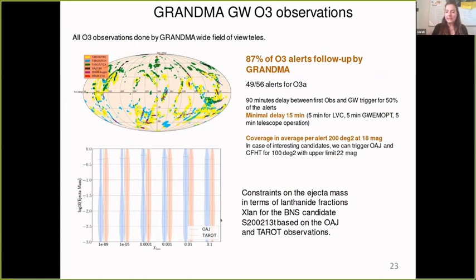However, we need to progress in terms of sensitivity because our average was 18 magnitudes, and it was not enough. It was not enough for a faint kilonova, and so we are progressing at that stage to add new groups that have better sensitivity or make longer exposures to reach the sensitivity, because we can't constrain the ejecta mass, for example, for a BNS with this sensitivity.